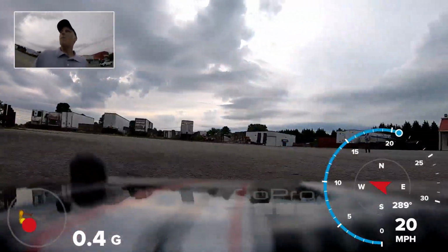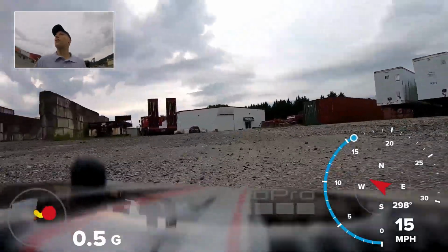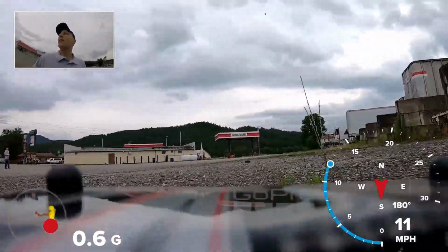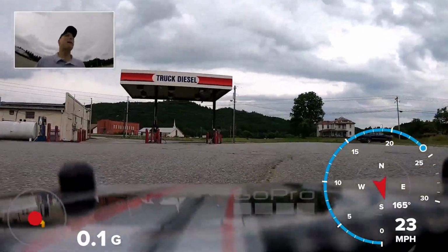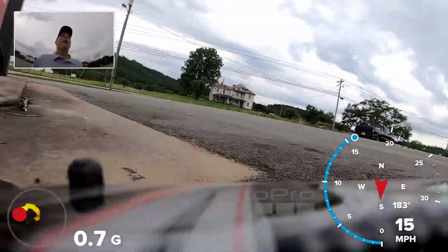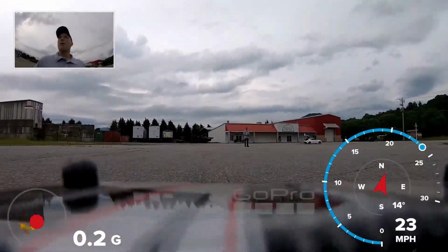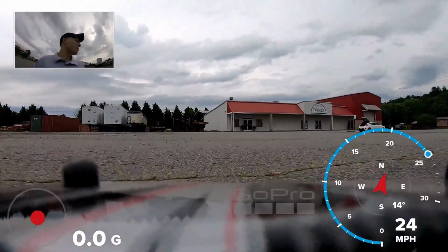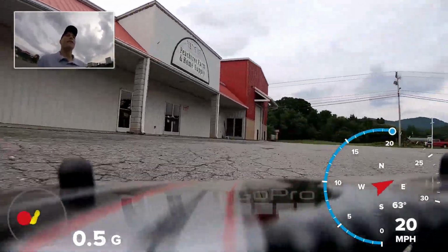So, what else did I do? Oh, that's right. I threw the larger spur gear on there because it was getting really warm, and I thought that I may have had it over-geared quite a bit. Well, believe it or not, I still think I have it over-geared quite a bit. I took that turn pretty good there. Let's see what we can get out of this thing.